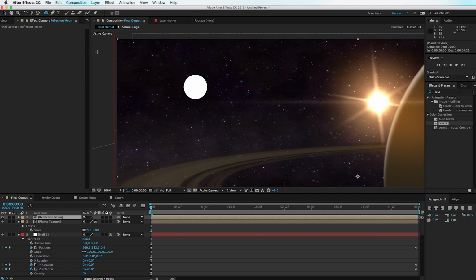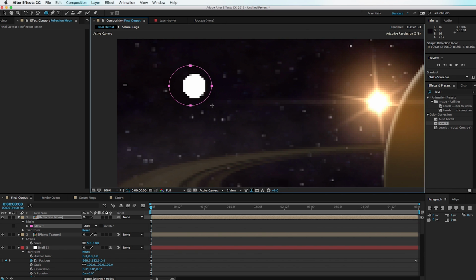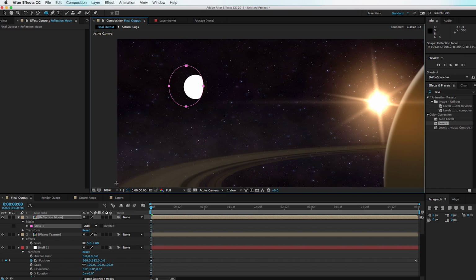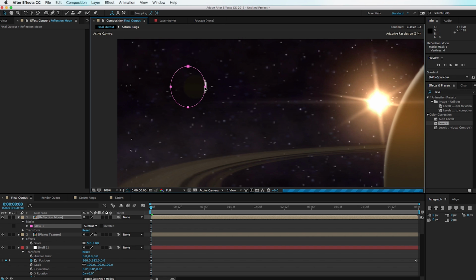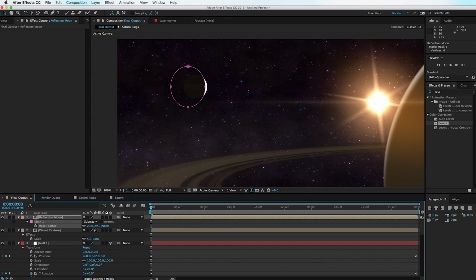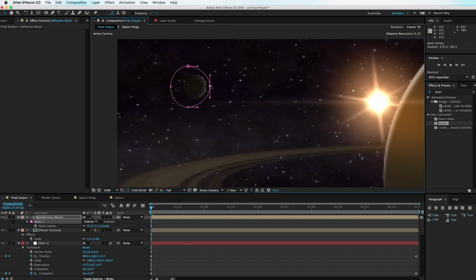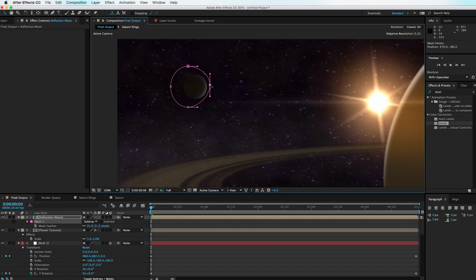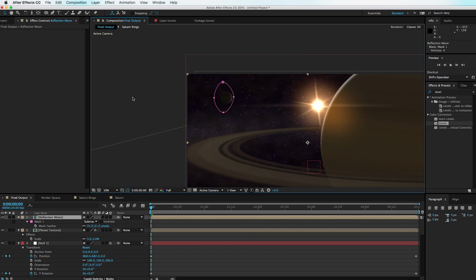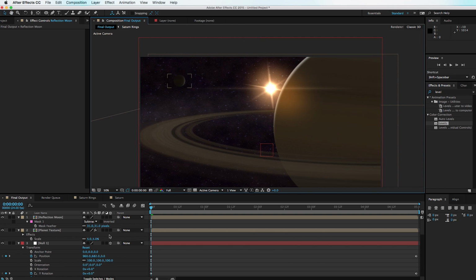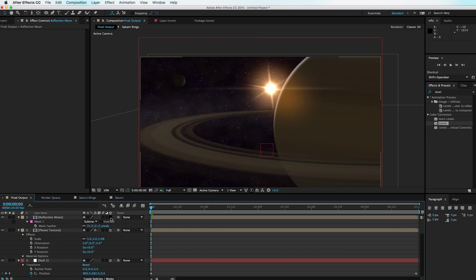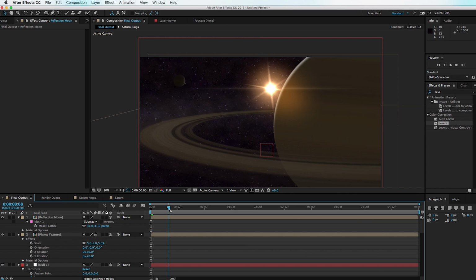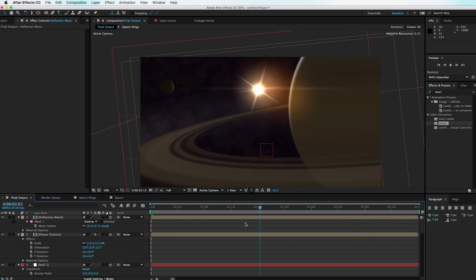Let's go to our ellipse tool here and cut out a portion of our scene where the reflection should be, right about there. I'm going to set the mask mode to subtract. We can move this to the edge right about there and hit F for feather. Just feather it out ever so slightly. We don't want it to be over the top, just something slight right about there. We can adjust the mask as we need. Cool, and click away. Let's make sure that both the planet texture and the reflection are in 3D. Now if we move through in 3D, the moon moves with it.